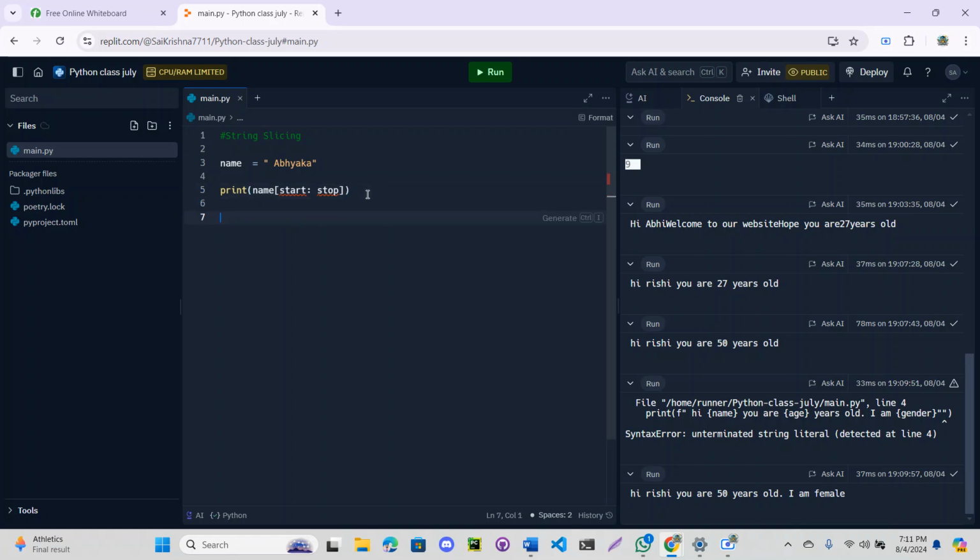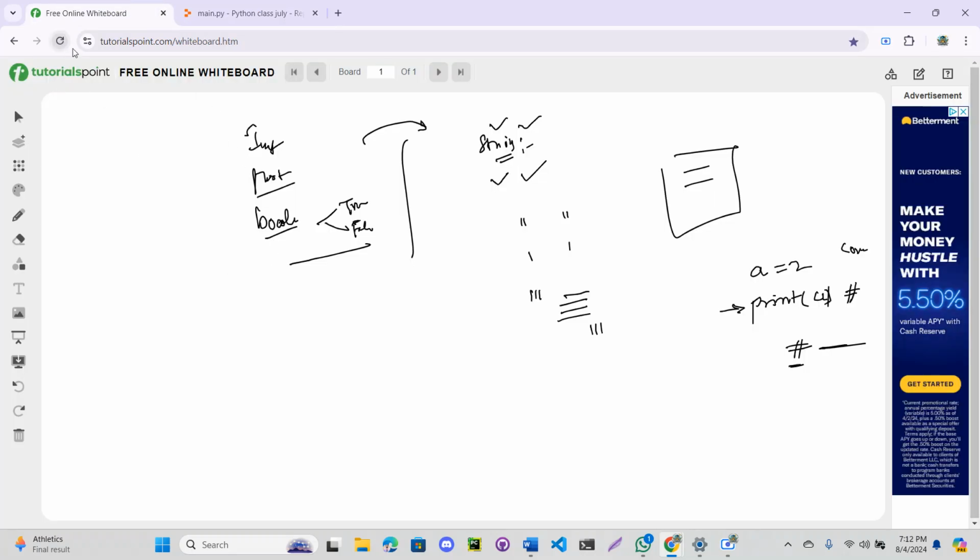Strings are nothing but ordered. The moment you store a string in a particular variable, it is going to store each and every character in the memory next to each other. I will tell you. In the memory, what exactly happens is this.